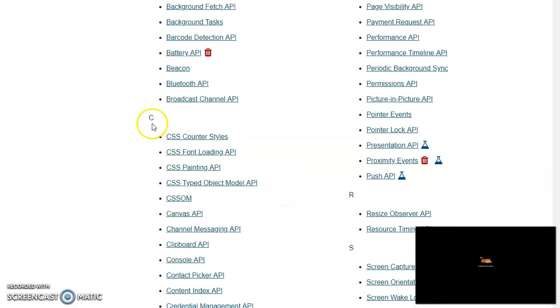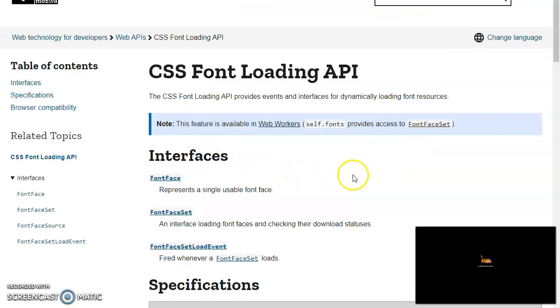For example, in C, we have the CSS font loading API, and also we have the CSS painting API. If we look at the CSS font loading API here, we should know what it is and what it does.